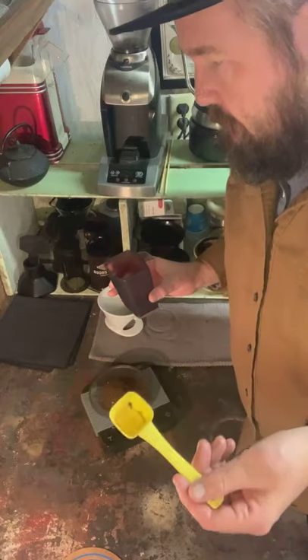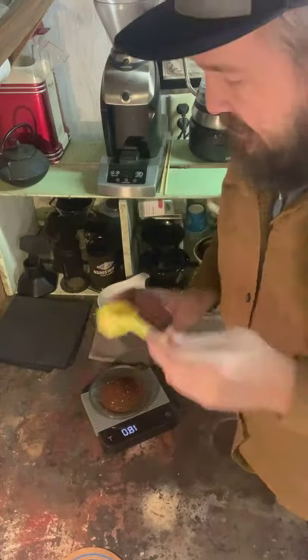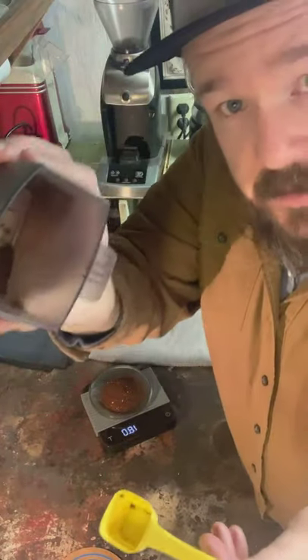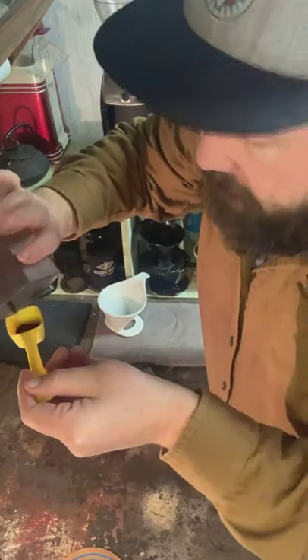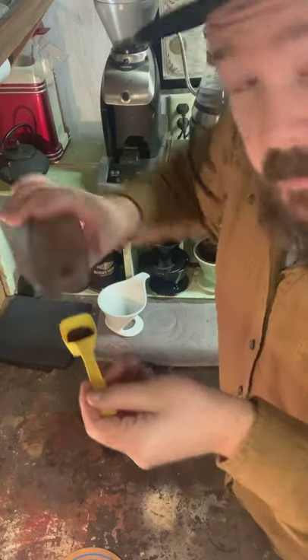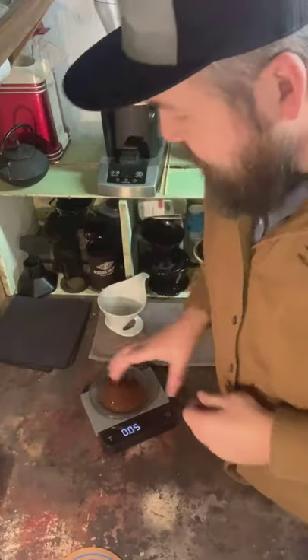So what are we going to learn from this? A scoop will work — it's definitely a tool that's good to use. The challenge is when you get down to the bottom you can't scoop it out; you have to do this pouring thing and you risk having extra ground coffee left over. For some people freshness is a big concern and that becomes an issue, so that's less than desirable.